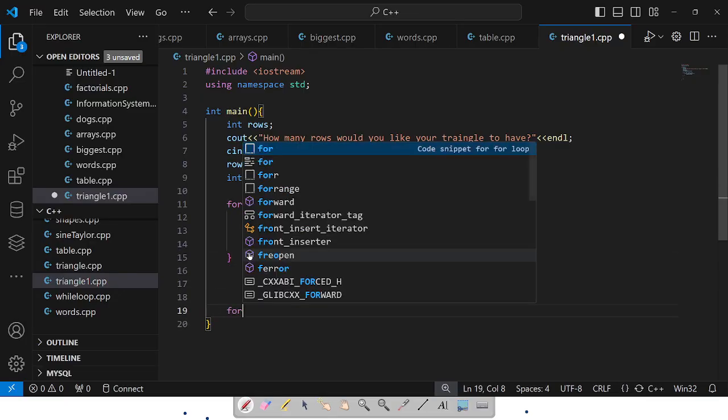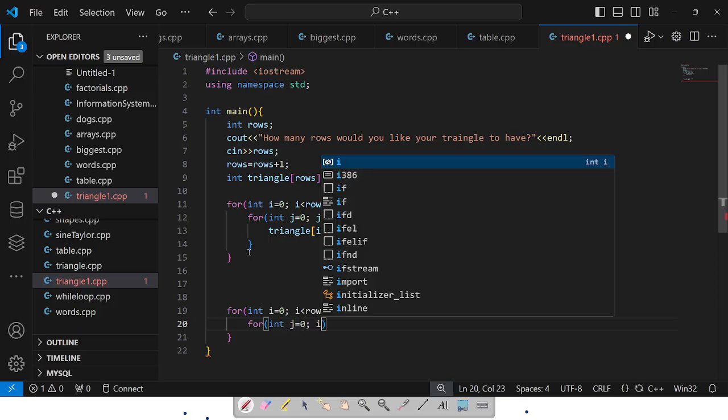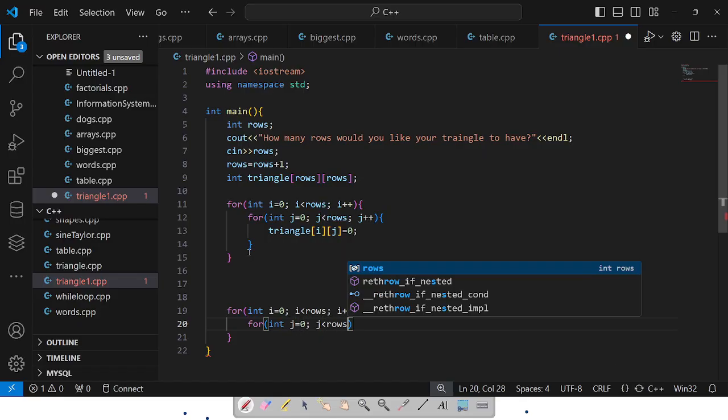And then let's make another one for output. So we're going to use the same indexes, i less than rows, and i plus plus. Let's say int j is equal to 0, j is less than rows, and j plus plus.